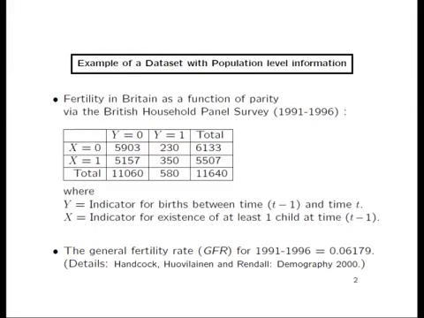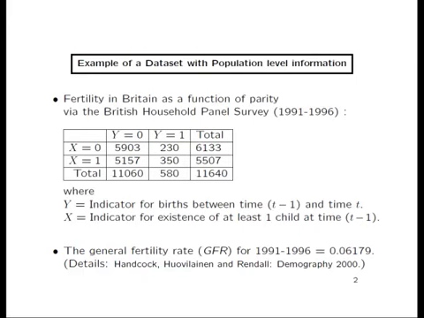All right, so I'll start off with a very simple example. Some of the examples to start with are quite stylized, just to make sure we're on the same page and we know what's going on. So here's an example where we want to bring in population level information. It's from the British Household Panel Survey, and we have a relatively simple case where the outcome variable is an indicator of births from time t-1 to t. So we're just looking at births, and the only covariate we have here is an indicator of the existence of at least one child at that time. So from the survey data, we have a cross tab here of those counts.